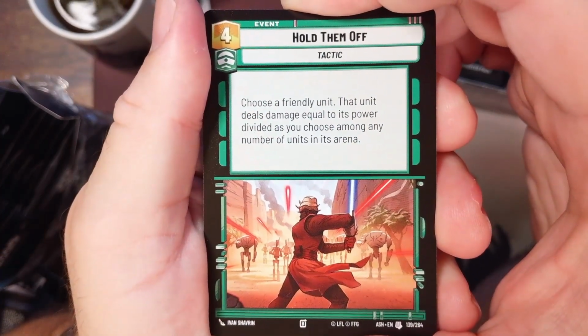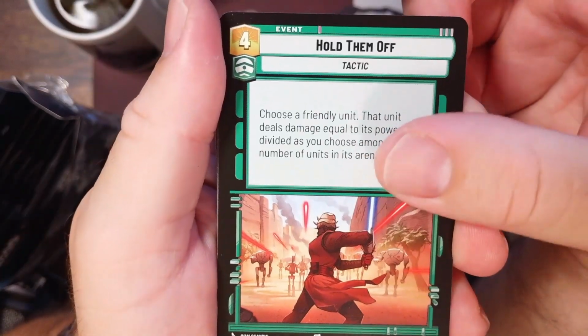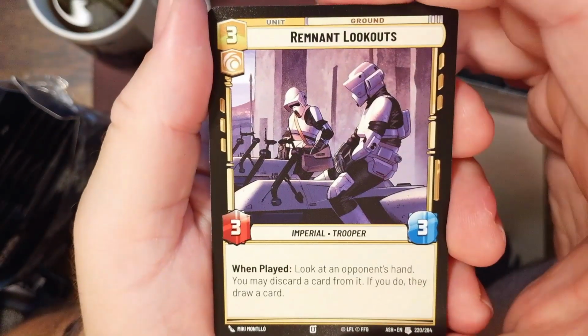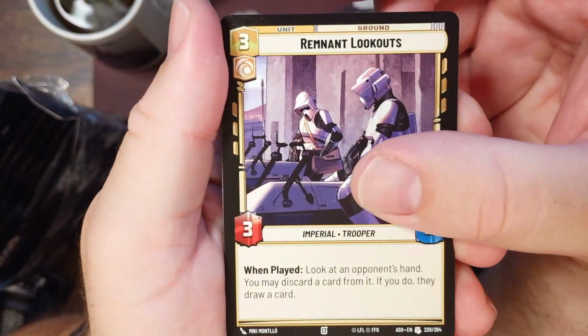Kind of a overwhelming barrage-ish light. 1 cost less, doesn't give the buff, and limited to its own arena, but could be useful. The Remnant Lookouts. I think we had that in our carb pack.